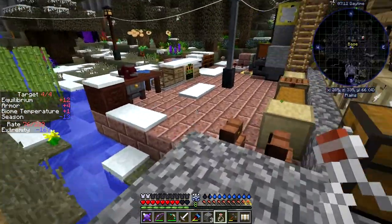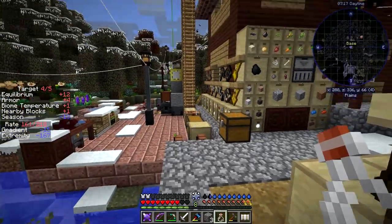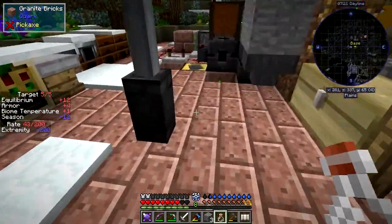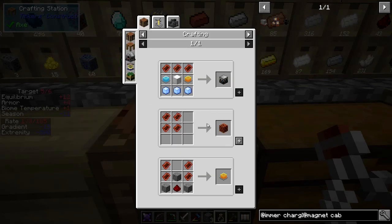That's the one that keeps us hot and cold inside, so we can then start to do things. But I'm not in an ideal spot here because it's outside all the time. What temperature are we at? 5, that's fine, good. So what did I say? Let's do the uses of that one.